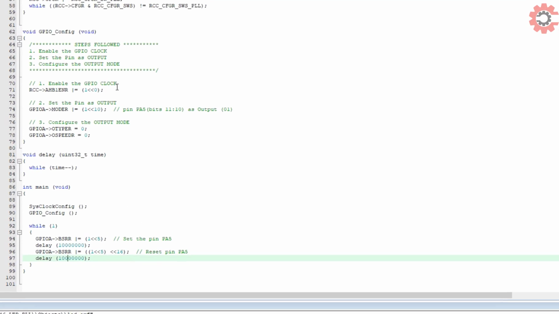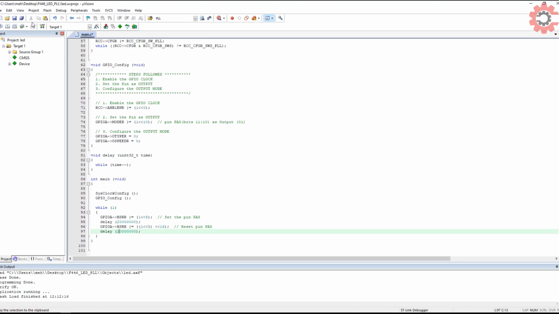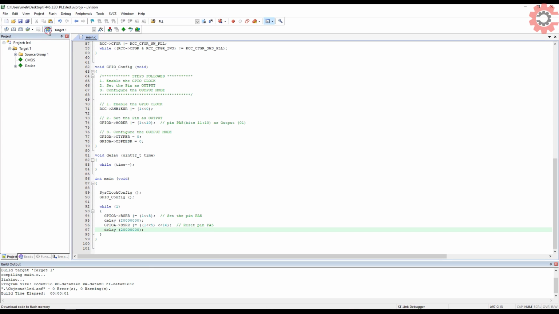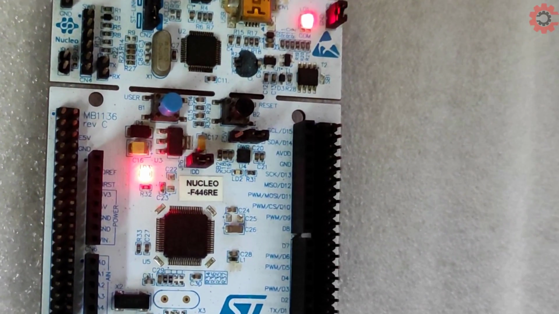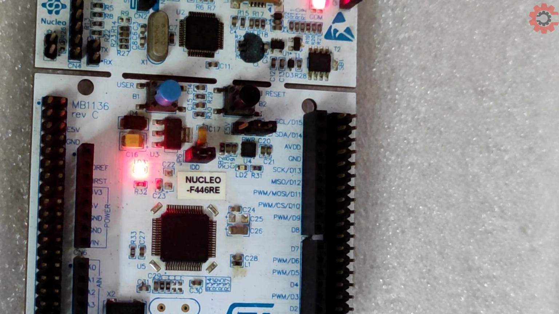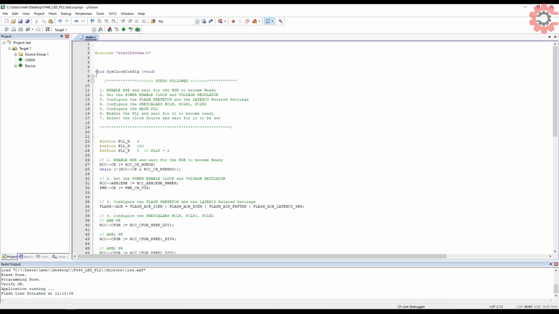Let's modify it one last time. And you can see now it's even more slower. So that's all for this video. I will continue this series, and we will cover all sort of peripherals here. Also the RCC was just one-time setup, and next video onward, I will simply include it in the main file directly.